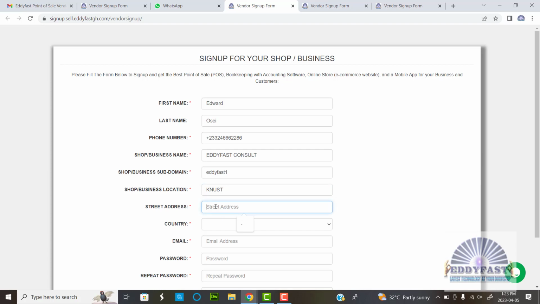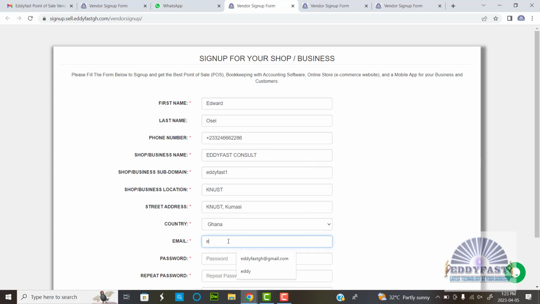It can be an address like Dr. Danko Avenue or something. It can be a residential address. Some also provide a postal address. So I can say maybe KNUST Kumasi. Yeah, it's fine. Then you select your country.